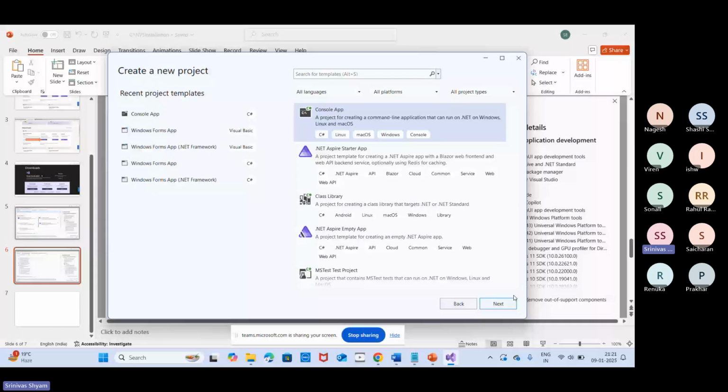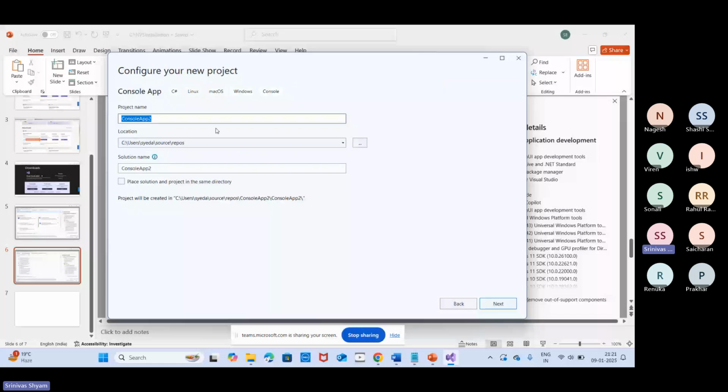Here you can give any name of your choice. For my convenience, for the project I will give the name C Sharp fundamentals, and for the solution name I can give Banu Academies.